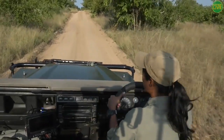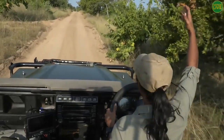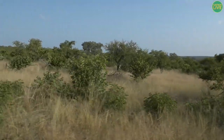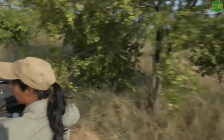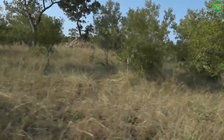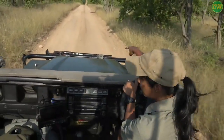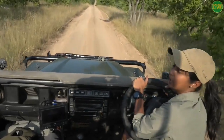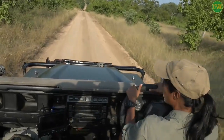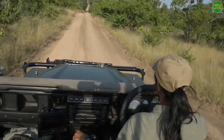Now, James was speaking to you about boundaries and areas where you can go and areas where you can't go. This here on my right is Juma. That's where we are allowed to drive around. And this here on my left is another different reserve, and it's called Biffle's Hook. And that's where we can't go. So if Tingana had decided to walk across this road into there, it would be a sad, sad day. But we did have him this morning, so hopefully he will still be around. Cross your fingers for me, so that we do find him.